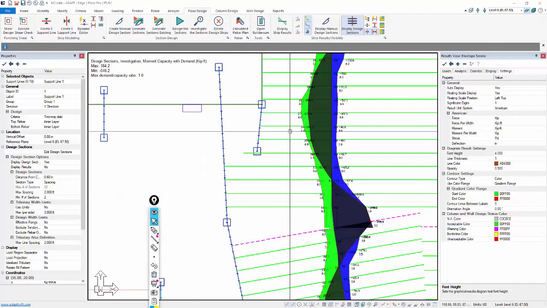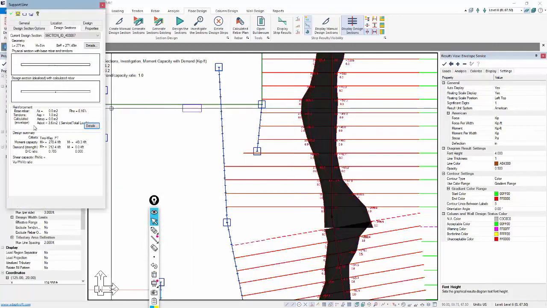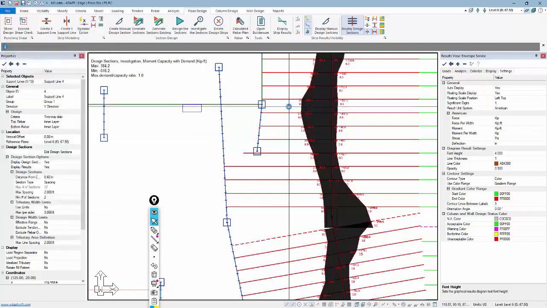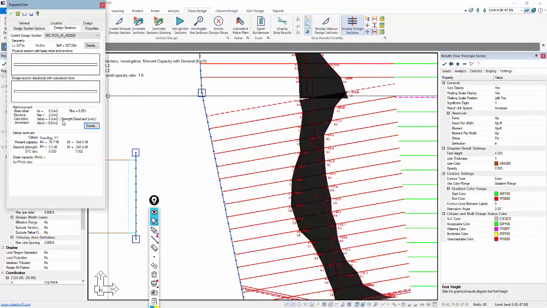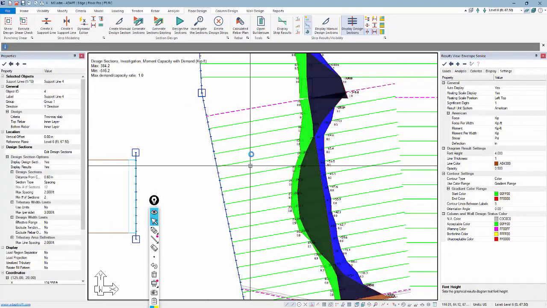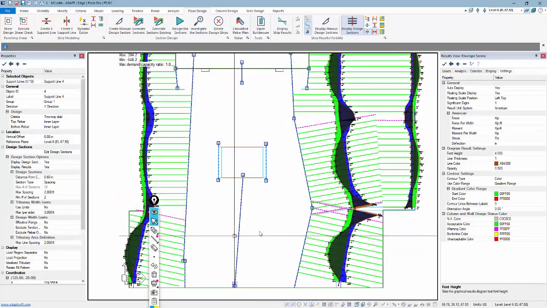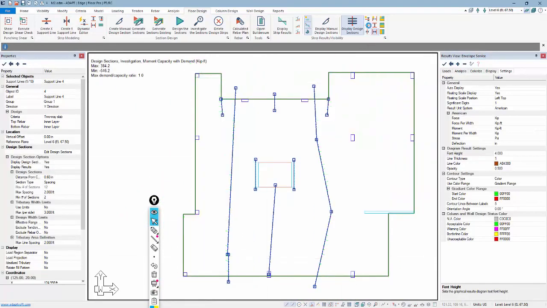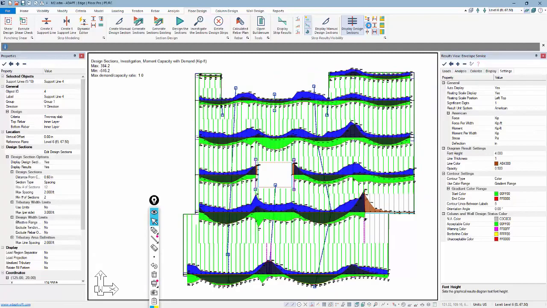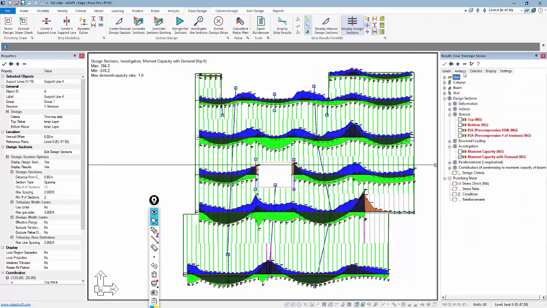And the user can always double click on any design cut and see some of those results. You can see here service total controls the amount of bottom reinforcement at that cut, whereas over here, if I double click on this cut, strength controls the demand at that cut. And so the user can just go through and review those results graphically in either direction using these settings under the result display settings.